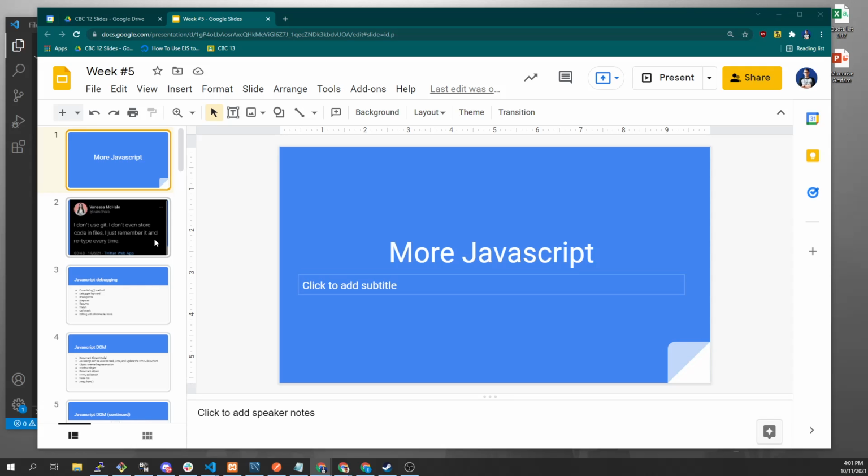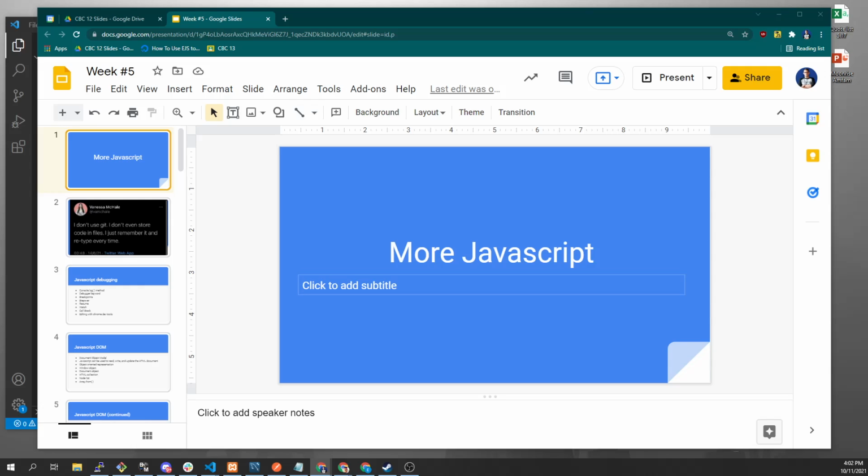So we learned the basics of the language, right? Last week we were learning about arrays, and we were learning about objects, variables, all the things that you need to know to be able to write JavaScript. But in terms of web development, the thing that we really need to dive into and start exploring now is how do we interact with the actual page, the page itself.